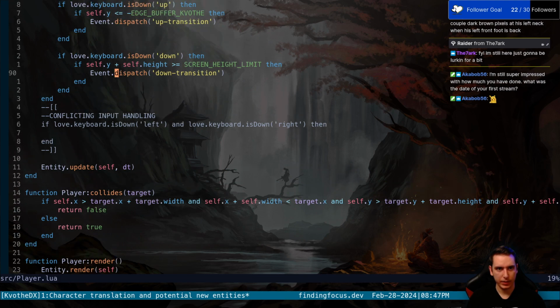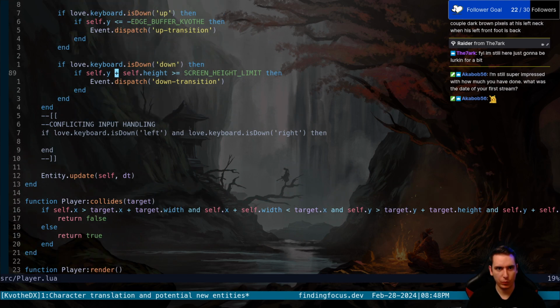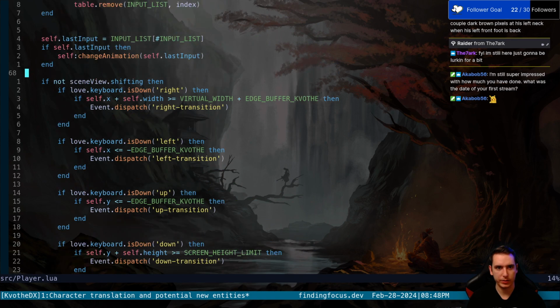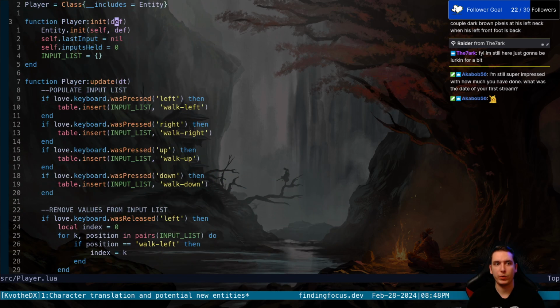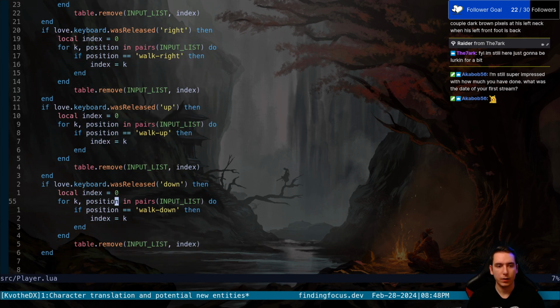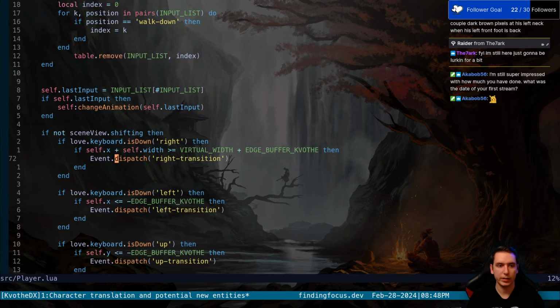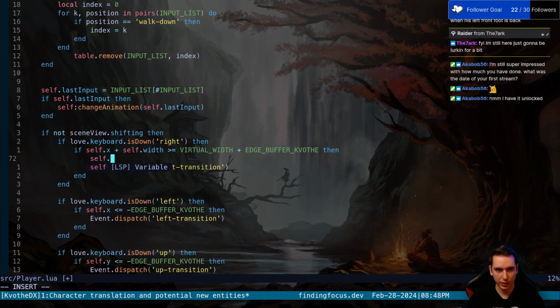Yeah, I think before we assign our dispatch, we want to assign our direction to be the exact direction that gets dispatched here. So do we have reference to our player entity? I mean, we are our player entity, so we should be able to say player.direction, self.direction, gets whatever direction is held here for the dispatch, and that should fix our bug, hopefully.